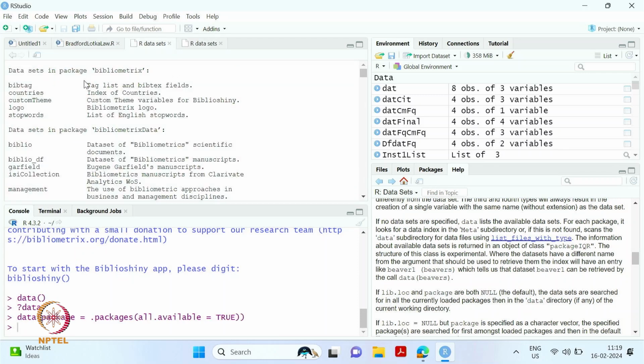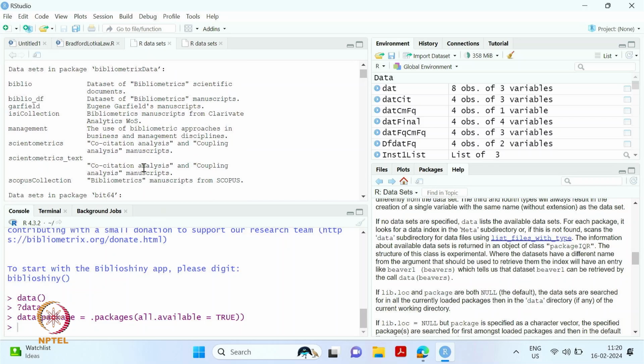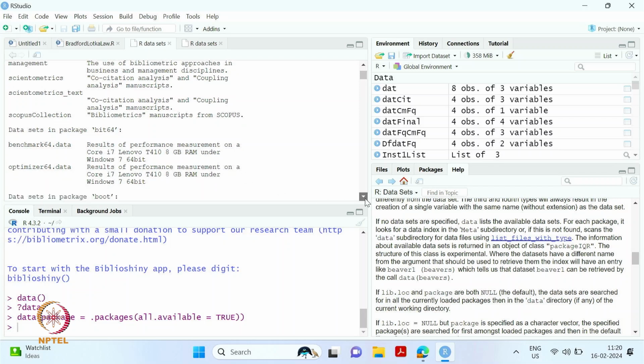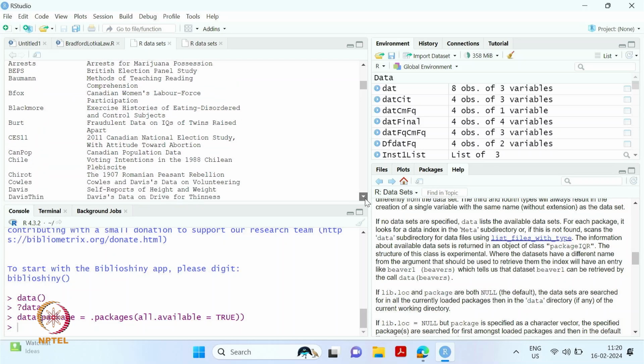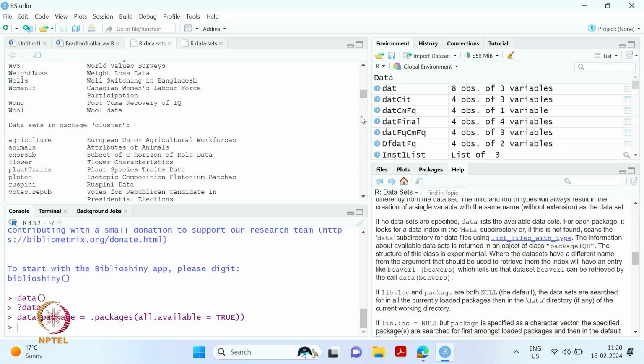it shows that there are data sets in the package bibliometrics. These are the data sets. Then there is another package, bibliometrics data, which has many data sets: management, scientometrics, and scopus collection. Then in my system there is another package, bit64, and this cluster package is there.